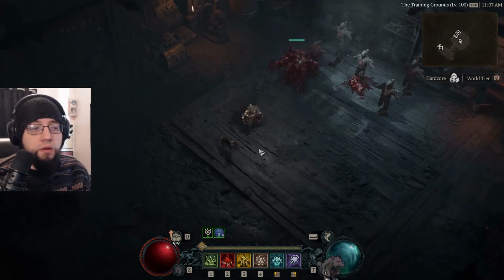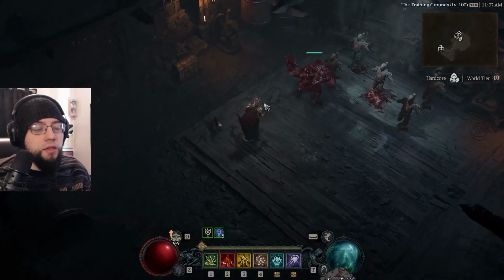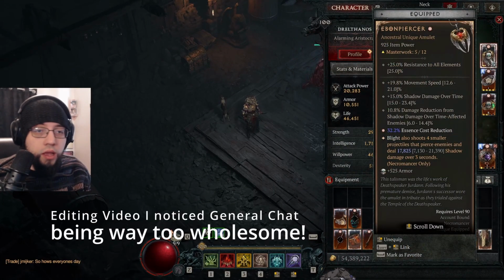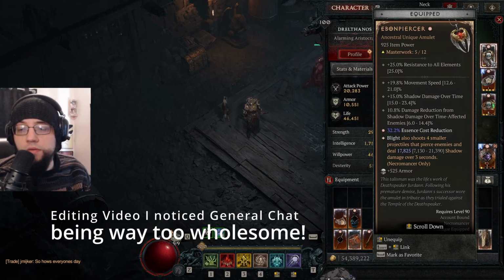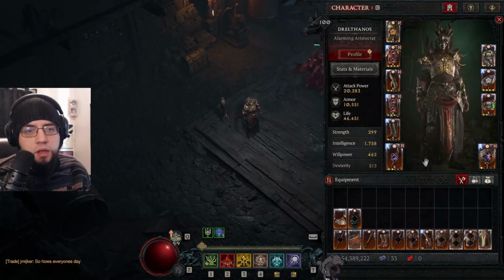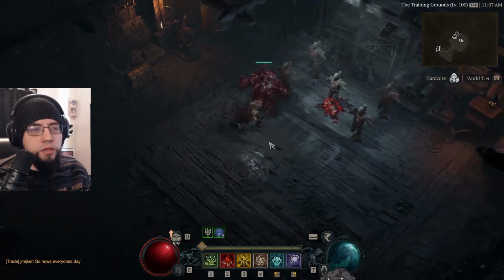So we had a minion necromancer, really powerful. And I decided to make a different necromancer, just to try out this Ebonpiercer necklace. It ended up being extremely powerful and just a lot of fun to play, really. So I figured I'd go over a build video, explaining what I did for him in hardcore and how I've been using it to get through hardcore.